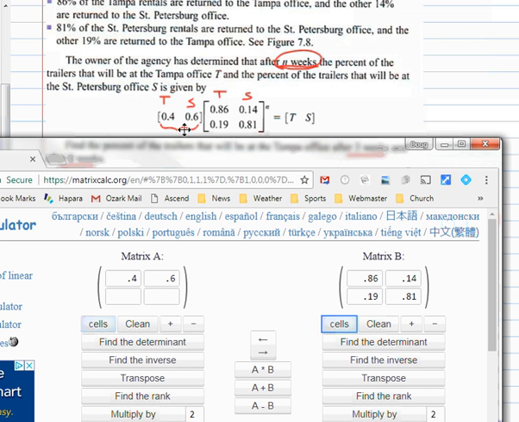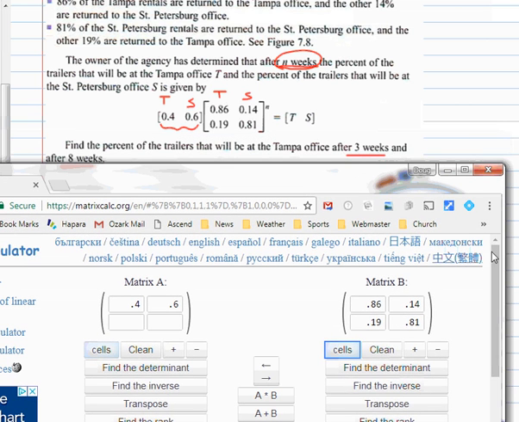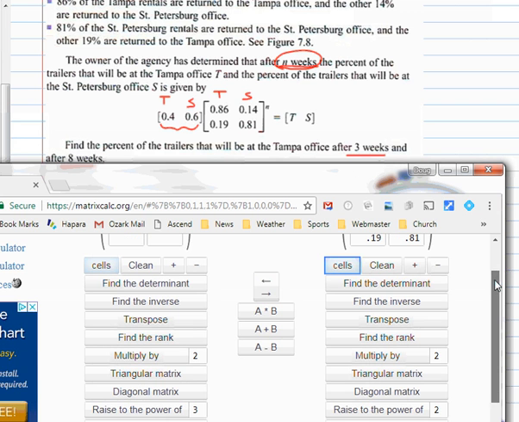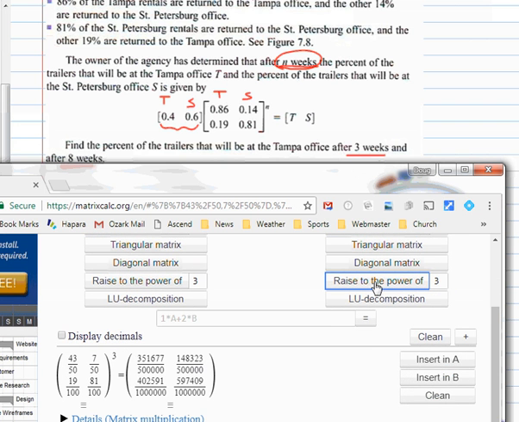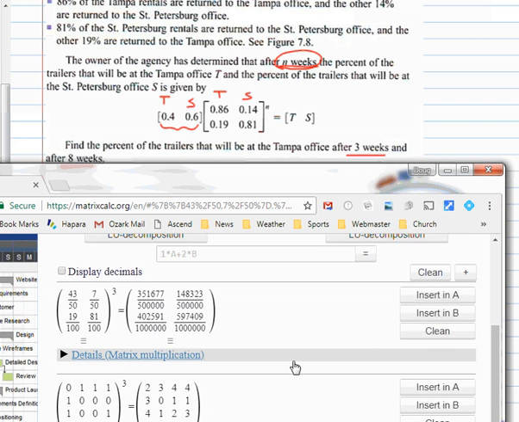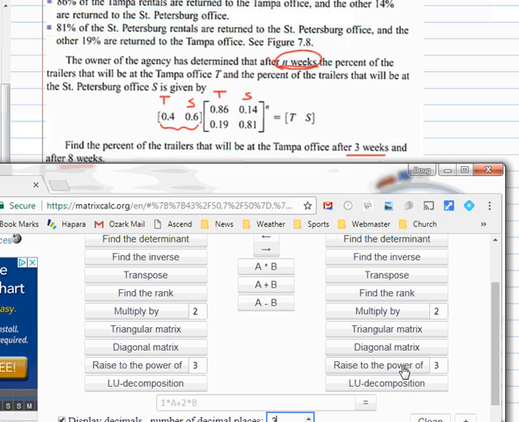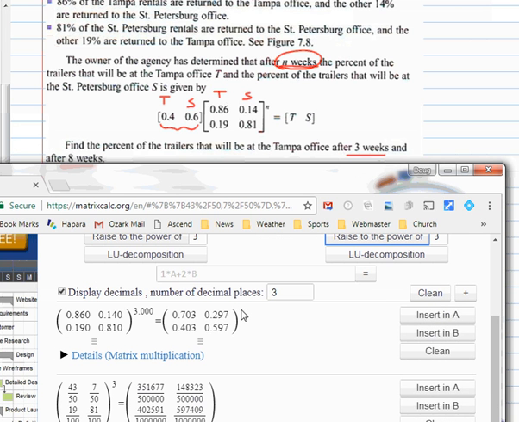So I am supposed to take this number times this number raised to the third power to start with for 3 weeks. What do you do first, multiply or powers? Powers. So I need to come down here and raise this one to the third power. Here it is. There probably is even a way to do decimals if you like those decimals. So I'm going to do decimals. We'll do decimals to 3 places. Let me do it again. Raise it to the third power. All right, so there's my decimal.